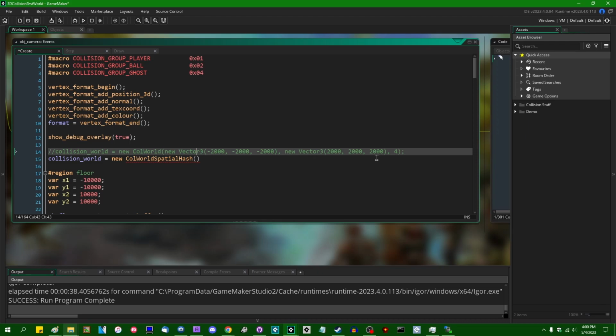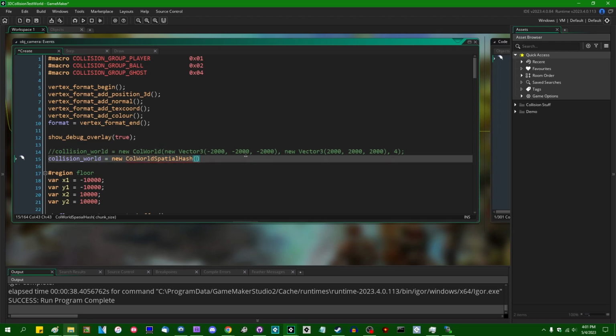The only real difference in the way that we would treat the old collision worlds and the spatial hash one is what is going to go into the constructor. So the KD trees took a maximum size, maximum bounds for everything that was going to go in them, because that space was going to be partitioned ahead of time into a tree data structure, and it also took a maximum recursion depth. The spatial hash is not going to be set up like that. The only thing that the spatial hash is going to care about is the chunk size.